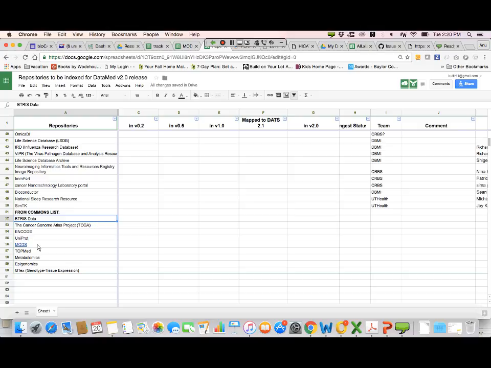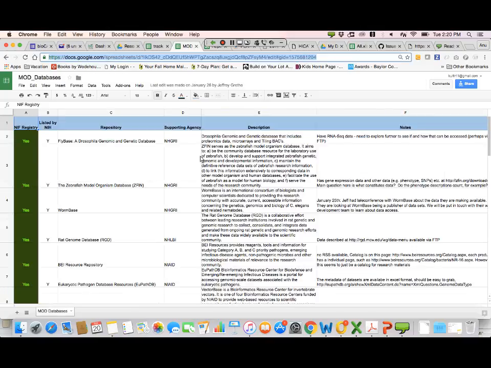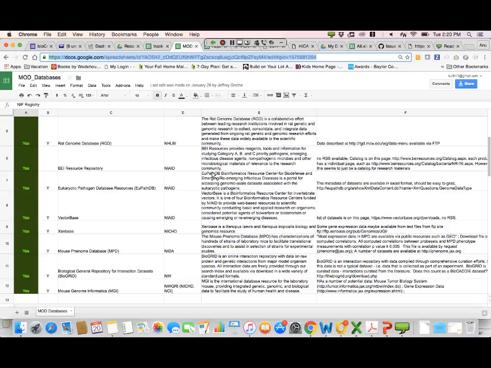The other thing is a very comprehensive entry which says mods database, and I linked that to a list of mods databases that we made earlier. So these are the mods databases that we have a list of.